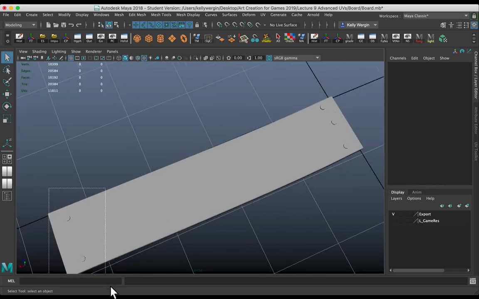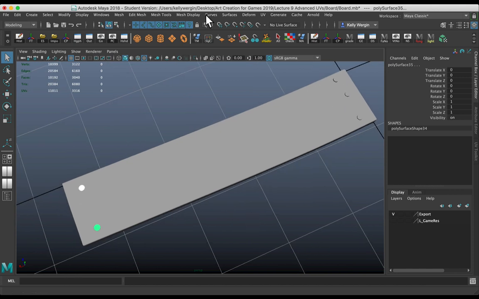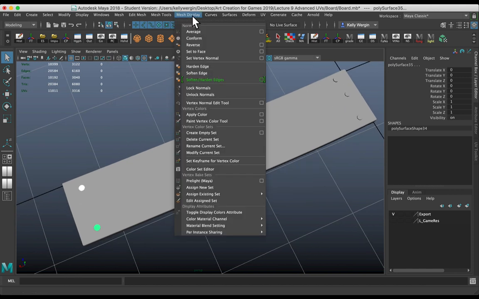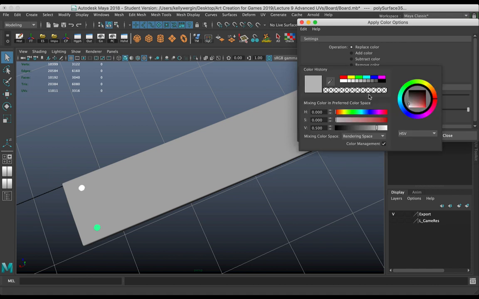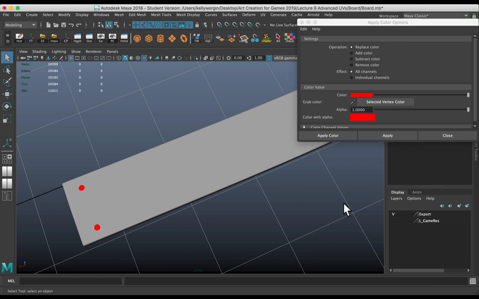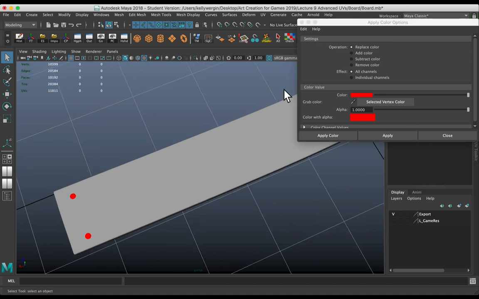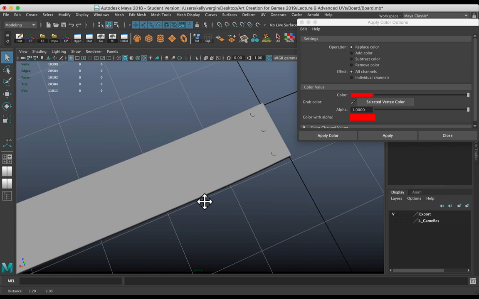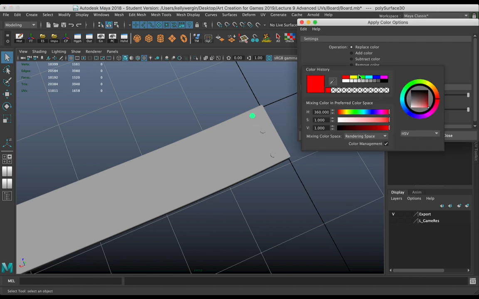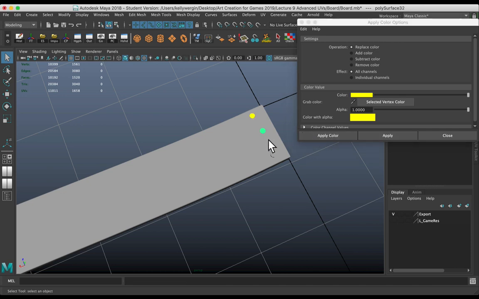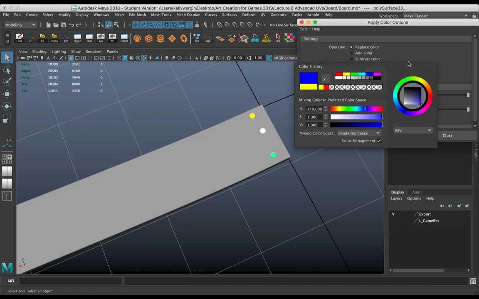My high res has the nails. So let's grab these two nails over here. Under Mesh Display, Apply Color. I'm going to reset my settings. And let's flood fill these red. I usually just use the swatches that are already up here. It doesn't matter what color you pick. If I was doing this for real, I would flood fill all of the nails the same color. Anytime you have a change in material, you can use this ID map. For example purposes, let's make this one yellow, and then let's make these two blue.